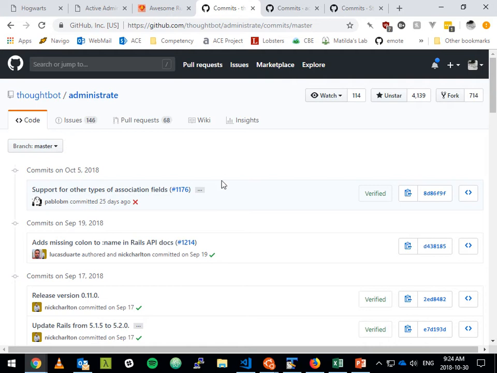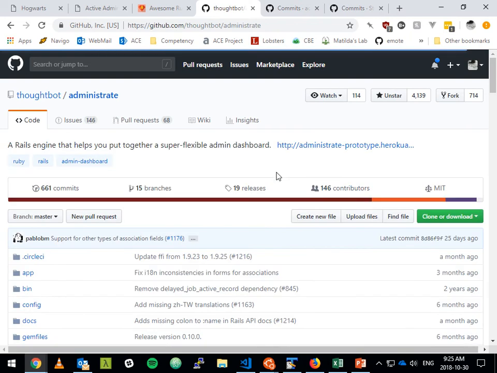But that's some of the ways that I vet open source libraries, specifically ones that are up on GitHub, is just looking at things like the stars, the forks, the commit log, the number of contributors. I'll also sometimes poke around at the pull requests to see if pull requests from the community are actively being pulled into the project.